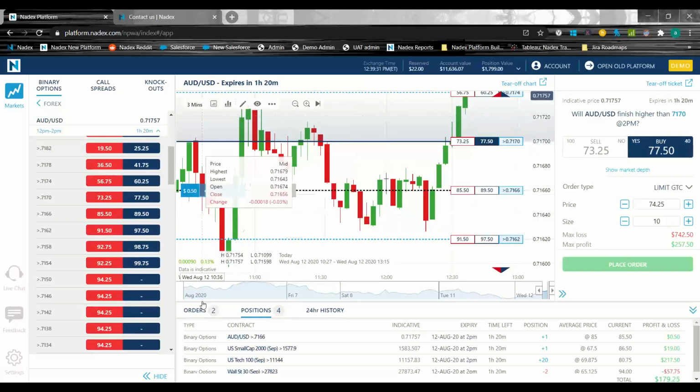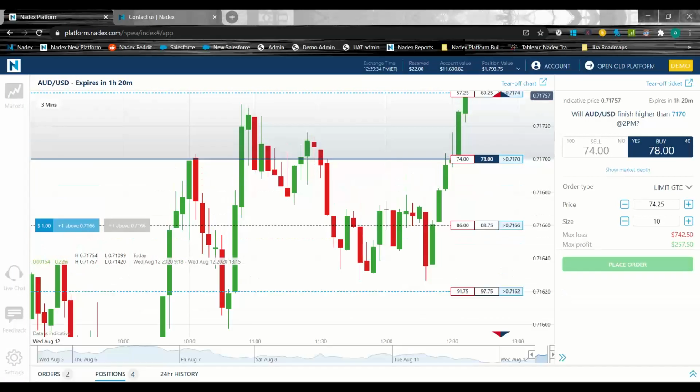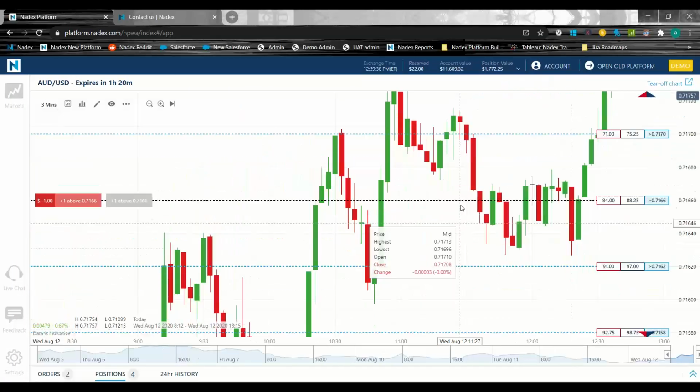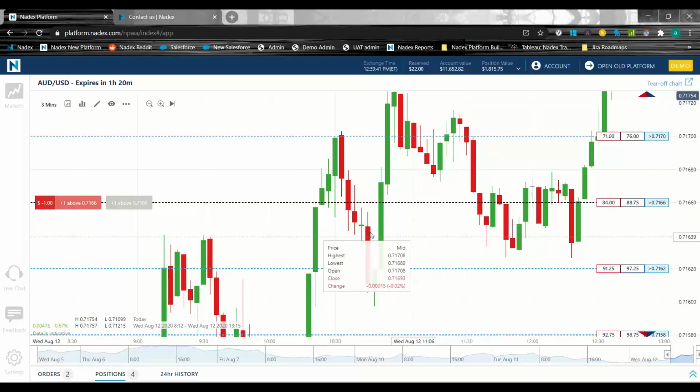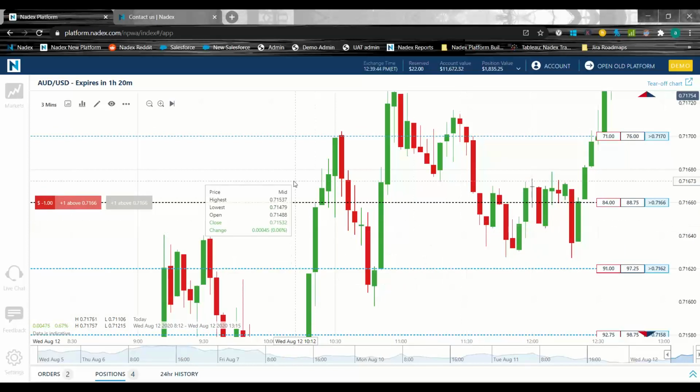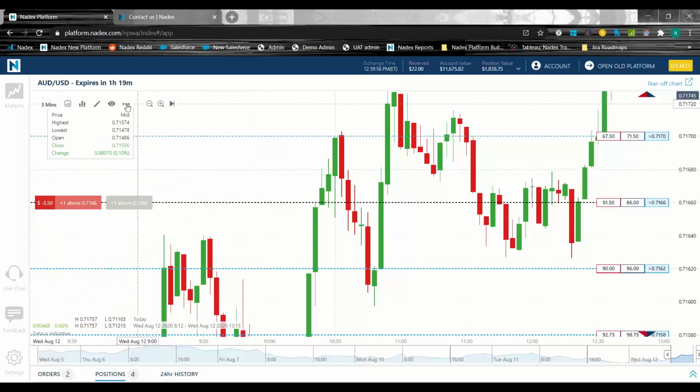Going on here now, I'm actually going to hide these sections quickly just so you guys can see the chart a little bit better as I go through this charting functionality. So selecting your time frames, your indicators, showing or hiding different parts of the chart, you're going to be able to find that in two different places. You may have just seen I was clicking on the top left for much of that. So you can go to the top left and access everything on the charting that you used to be able to access across the bottom of the screen on the old platform.